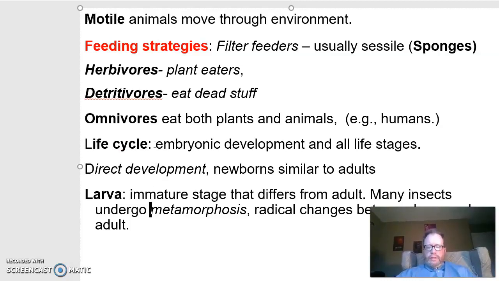metamorphosis, right? So I think you guys learned by now that morph means shape. So metamorphosis means to change shape. In slang, folks have begun to think that morph means to change shape, but it actually means shape. And metamorph means to change shape. So some critters go through radical changes in their body form as they get older, and so we call the immature form the larva, and the change we call a metamorphosis.